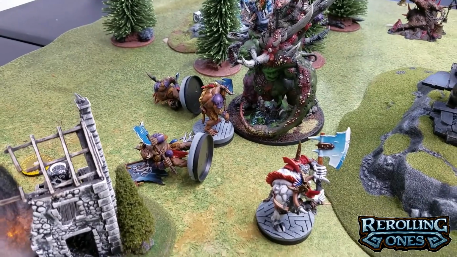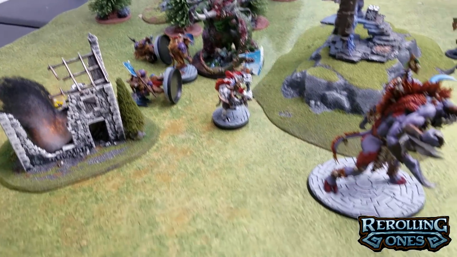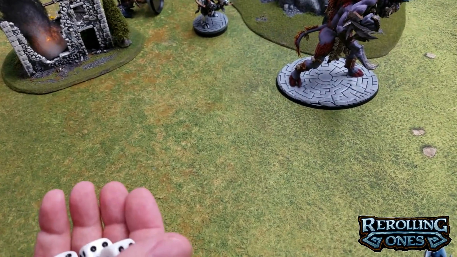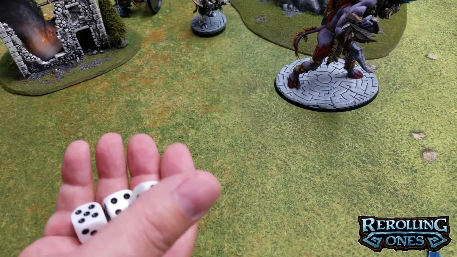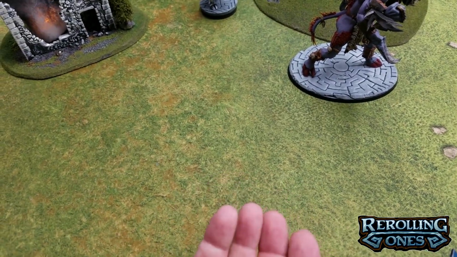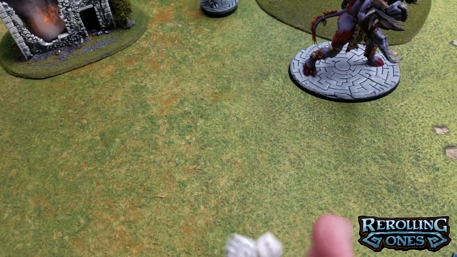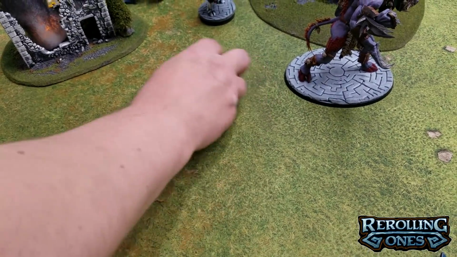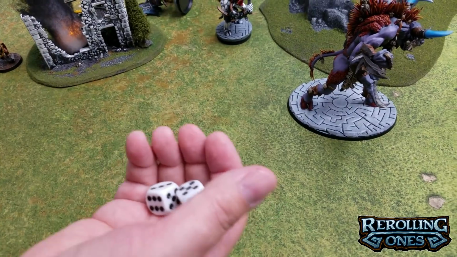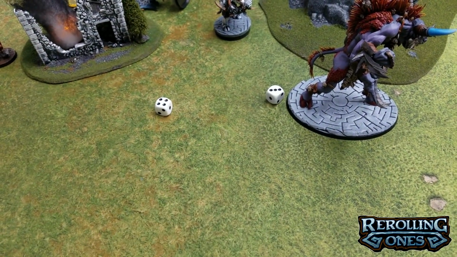Okay, the Warherd Bloodkind gets to fight back. So his debuff brings him to hitting on 5s with his Bulgore Great Axe. He's not there yet. Not quite there. He's aspiring. So hitting on 5s, nothing. He's not aspiring that much. And his horn attacks are hitting on 4s and 4s, debuff to 5s. Nothing.